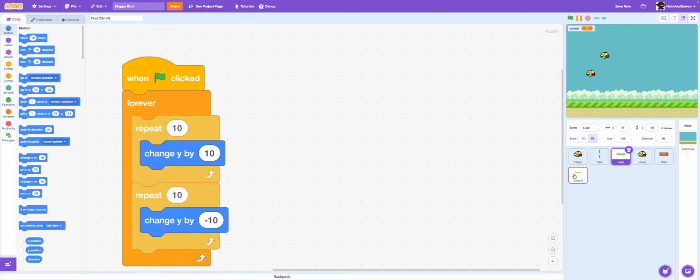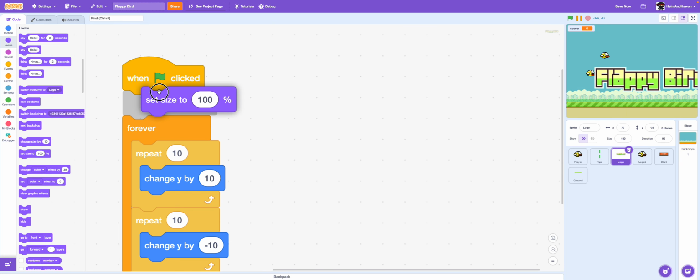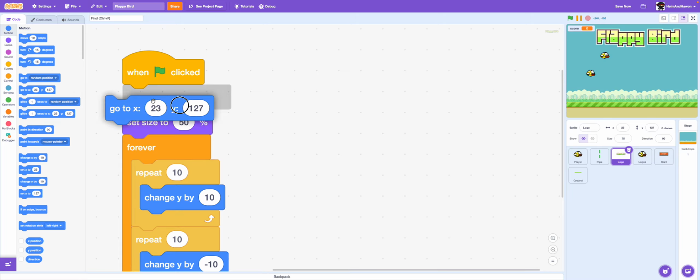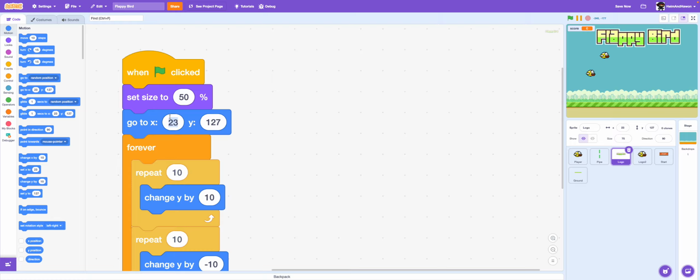If I just show this part, just a minute, we did not set the position and the size, so let's set size to 75. You can play around with these values. This is about 75, and that should be good. And put it right here. Just a minute. I think 50 will be good. And let's clean up some positions. So x will be 0 and y will be 130. Okay, let's see.